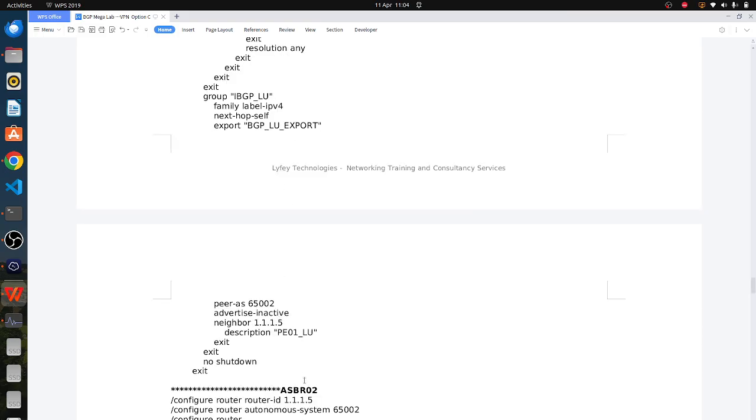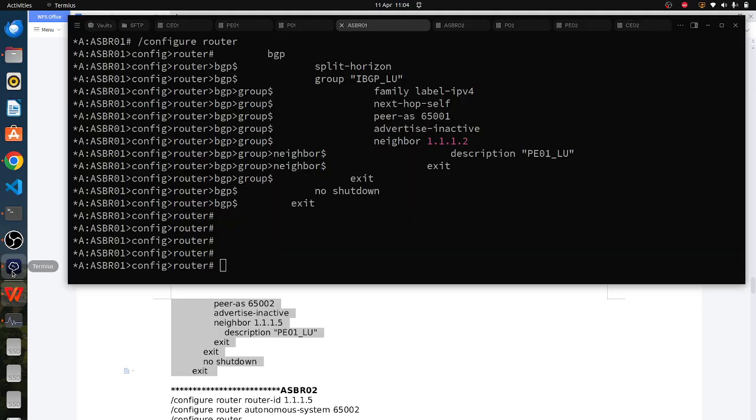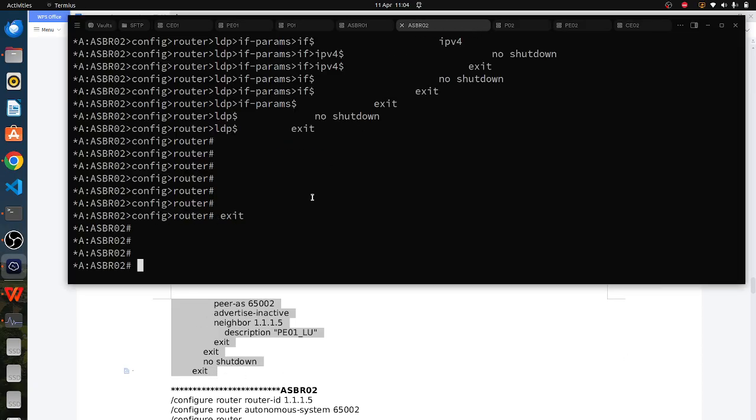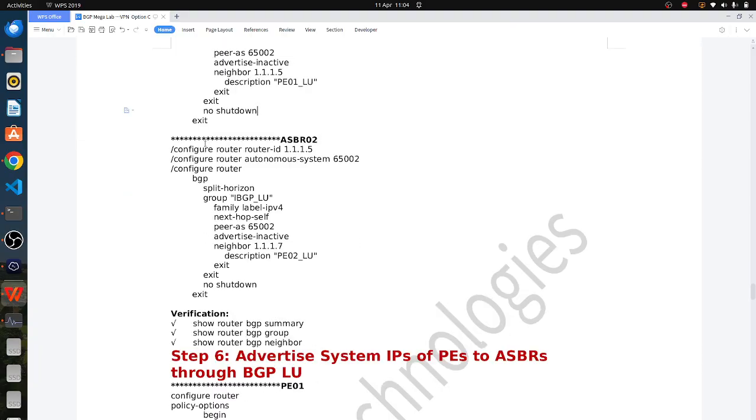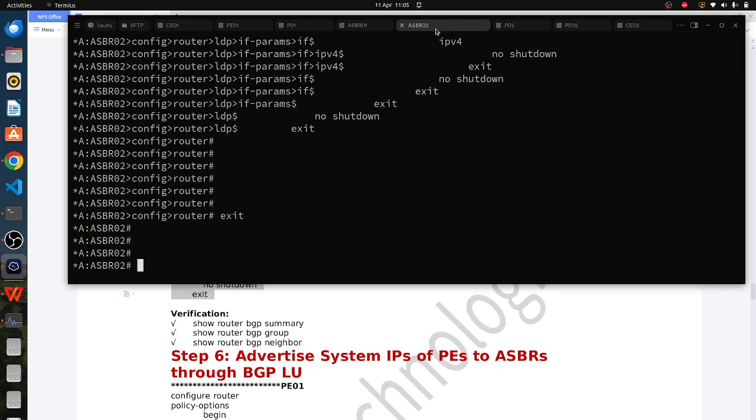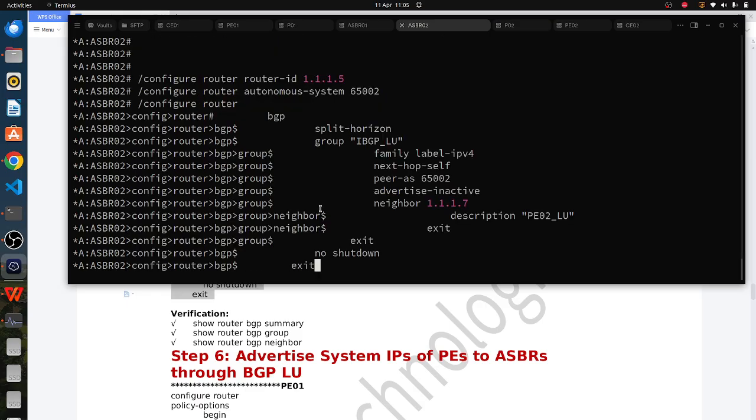Remember, you also need to establish BGP label unicast between PE02 and SBR02 for them to be able to exchange label routes. So on PE02, I'll run these commands. Go to SBR02 and also apply the commands to help us to activate label unicast between these devices.